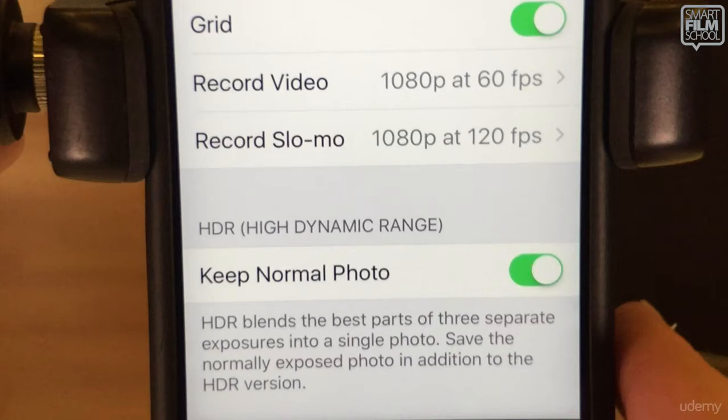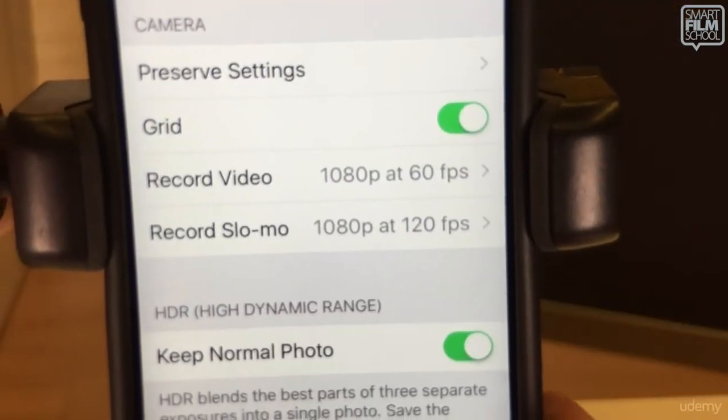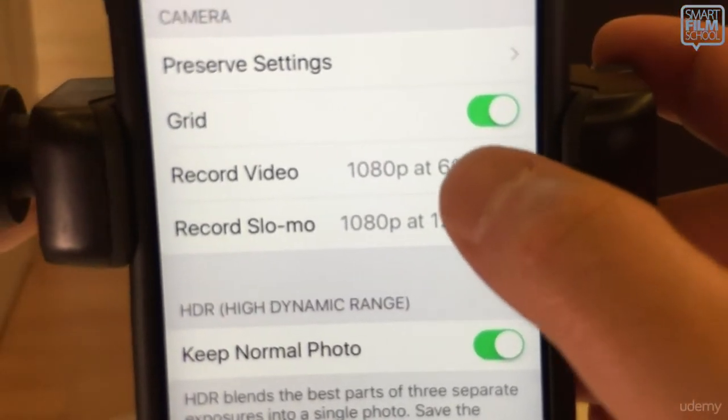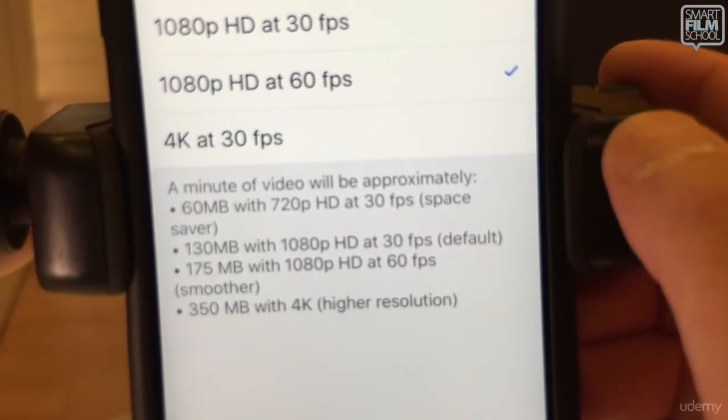I like to record video at a higher frame rate when possible. And I also want my slow-mo to match the resolution. So there is 1080p and 1080p. So my video's at 60p, my slow-mo's at 120 frames per second. My playback speed's probably going to be 24p, 25p. So I'm recording more frames per second so I can get more smoother looking video.